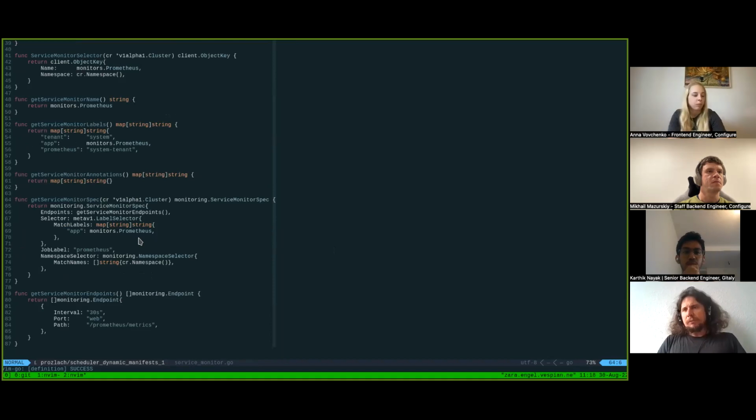The problem with this approach is that it requires lots of boilerplate. So you need to basically translate all the manifests you have into Go code.